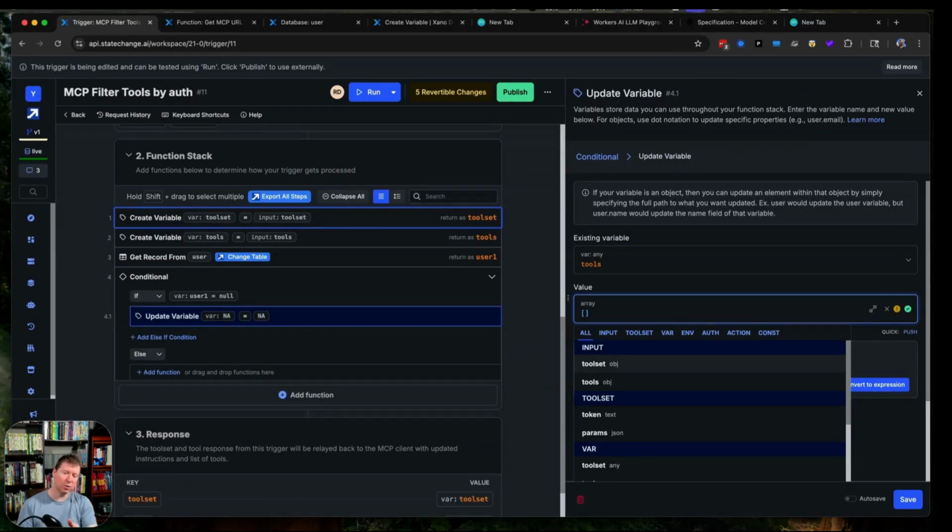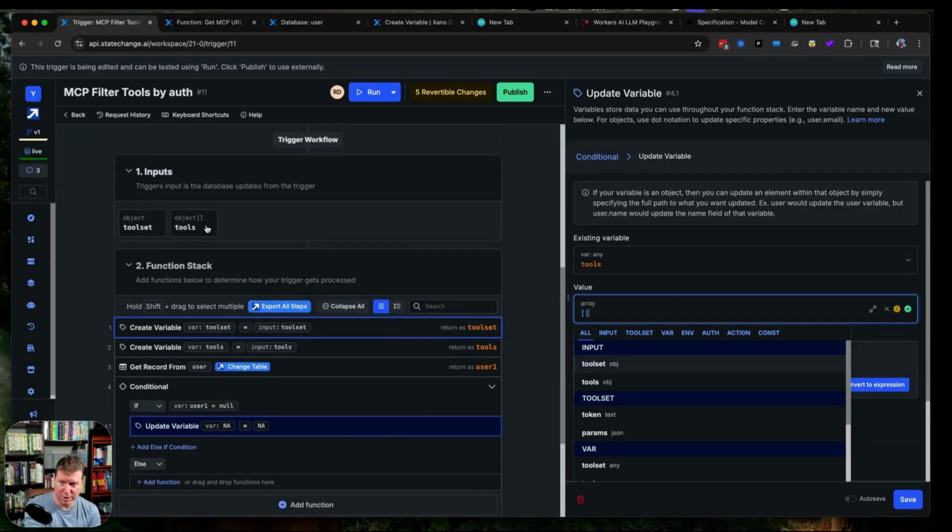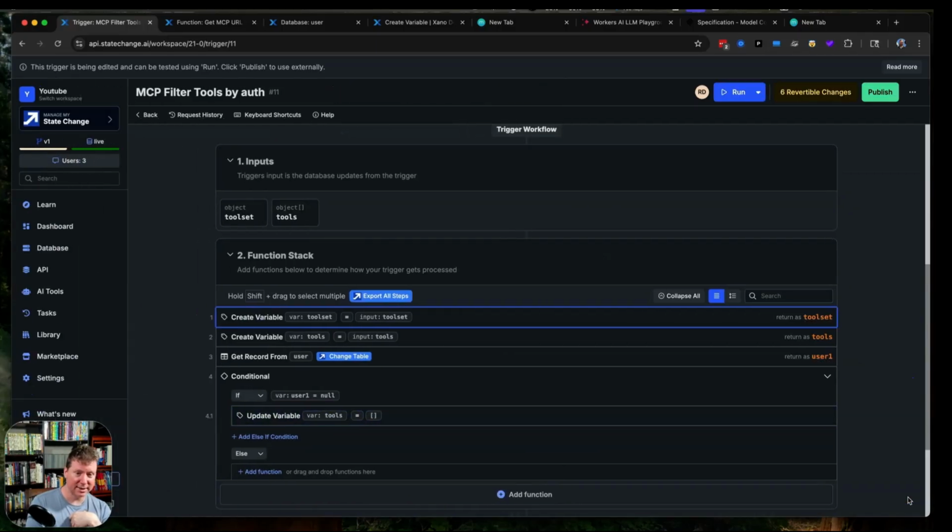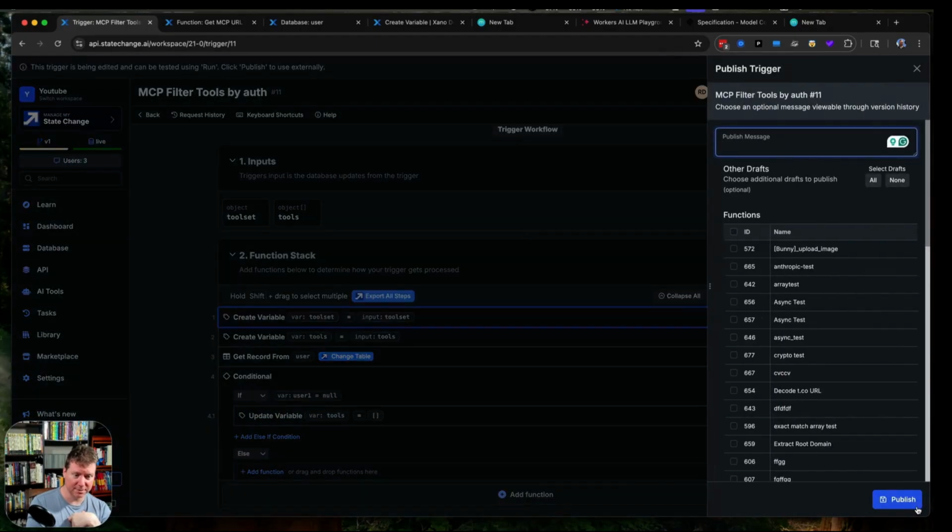Because right now, tools is a list. You can see it's structured as an array of objects up here. It is a list of the tools that are exposed. In this case, it'll just expose greeting, with a list of one item, which is greeting and its description. And you can go modify all of that. You can modify the way it's described. You can modify whether it's shown at all. I'm using it to modify how it's shown. By doing this, I can say save, and I can publish this.